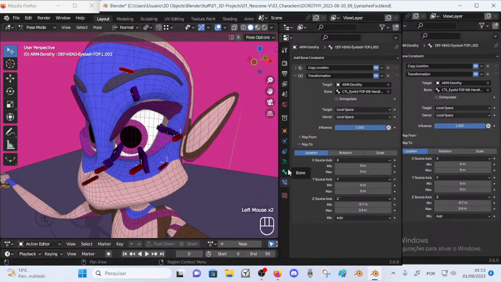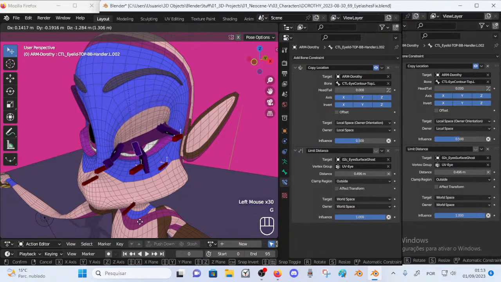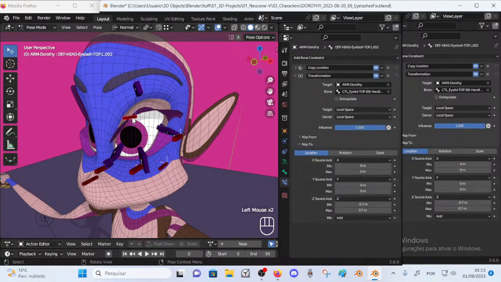Something's not normal here. And of course, if I have something symmetric like that, yeah.